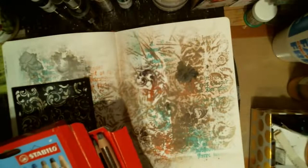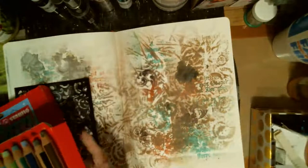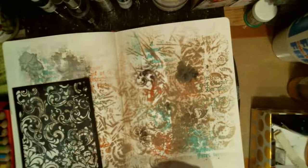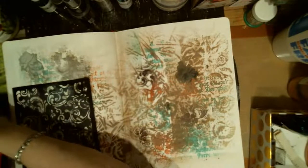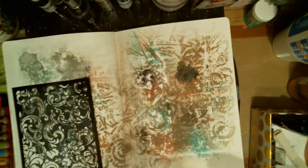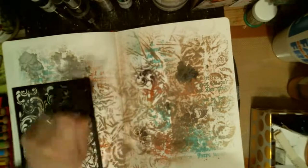Well, hey, welcome back, Judy. We're playing. I bought the gold and silver separate because I wanted metallic. I figured the tin pack plus silver and gold would be all I would need. And then I have these. So with these, getting them through a stencil, I would have to mark on something.